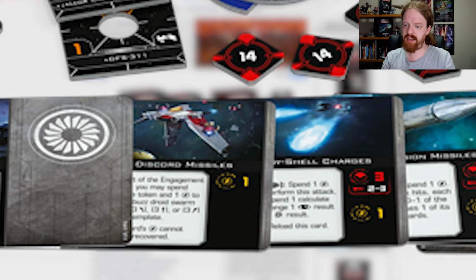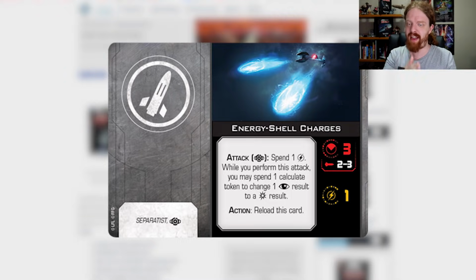We also have this unique ordnance for the Separatists. This is the first time that we have a missile that is faction specific. Having said that, the buzz droid weapon may also be unique for the Separatists, but this one here, which we do have revealed as a high-res image, is the energy shell charges. Only goes on the Separatists and only on ships with a calculate. Attack calculate, spend 1 charge. When you perform this attack, you may spend 1 calculate token to change 1 eyeball result to a critical result. You get the action, reload this card, that's pretty cool. 3 red dice, range 2 to 3, and you get 1 charge.